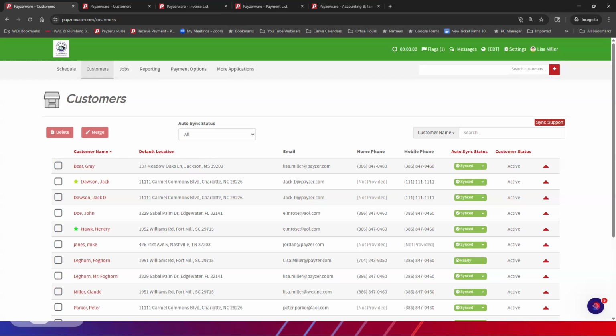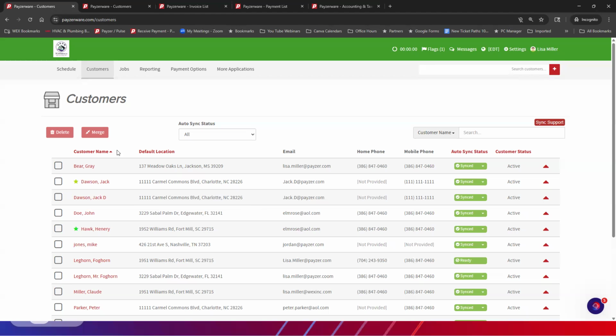Or if you have a customer in your system and a tech is in the field and they can't find it, or the customer gives them their name differently, like maybe you have it in your system as Jonathan and they go out in the field and he goes, hey, my name is Buddy. He calls himself Buddy, right? Instead of Jonathan. He may go ahead and enter him in twice as a duplicate customer because he's not sure that it's the same customer.